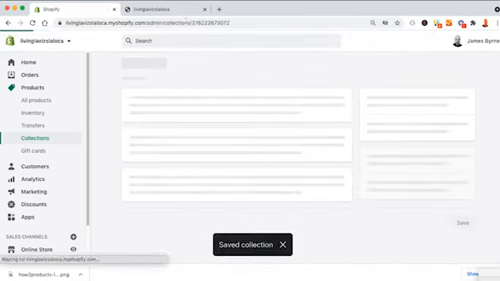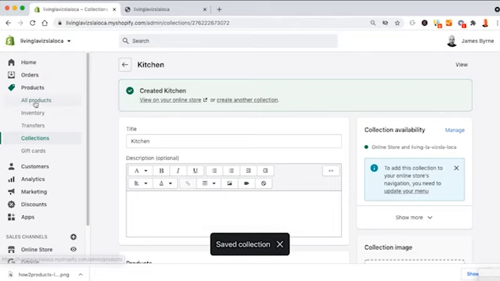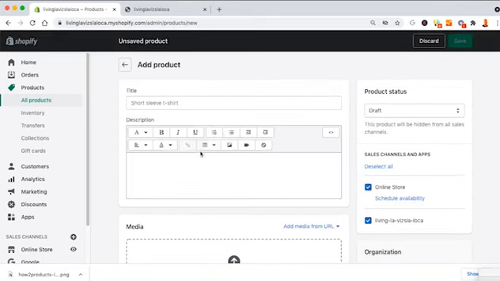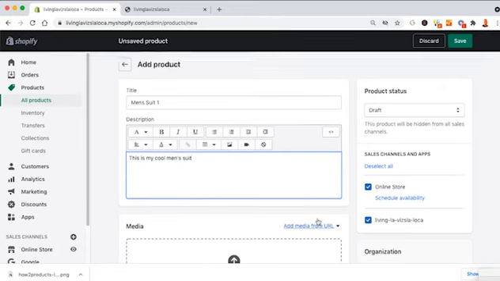So now I want to add some products to this. If I go to all products, I don't have any products, so I add product. My first product is going to be a men's suit, which I don't have, but I'm just going to make some generic ones. So men's suit, blue, 1, whatever, right? So I can add these products and leave them in draft until I'm ready for them to be active. But say I already know what I'm doing and I want them to be active as soon as I'm finished. But this is cool men's suit. Okay, so now I've got a men's suit.